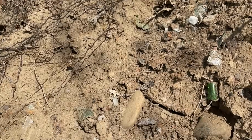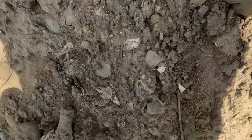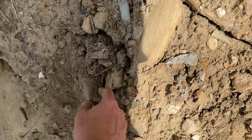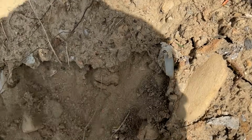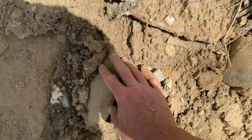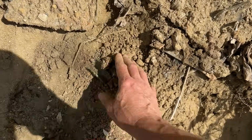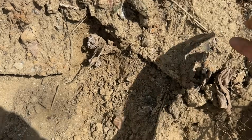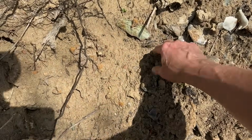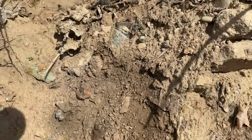All right, now I've got a little bit of better footing. Step up. Stuff's all coming down, and glass is coming down. As this stuff recedes, folks, I wouldn't be surprised if it opens up more bottles, more parts of bottles, honestly. Let's just work our way up and see what happens. I'm not worried about causing any trash in the water because I'm actually up a ways. So even this stuff that's coming down, don't worry, folks, it's not going to the water. I'm not littering anymore. This is just a dump pile.